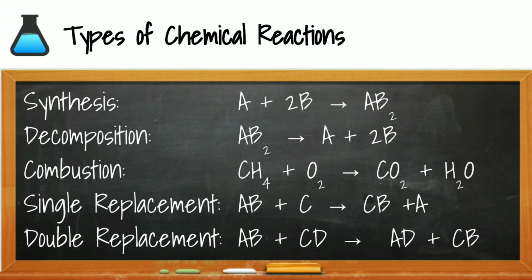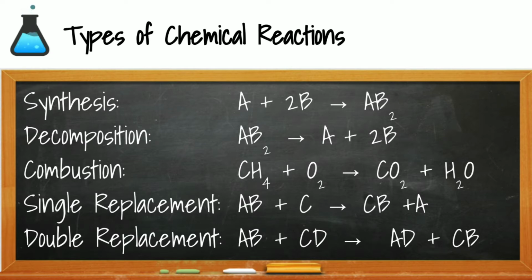There are 5 major types of chemical reactions, and for 4 of the 5 types we are using elements marked as elements A, B, C, and D. These do not represent any actual elements, but could represent any element from our periodic table. A synthesis reaction is formed when a bond is made. In all synthesis reactions, there are more substances on the reactant side than on the product side, as a bond is formed between substances.